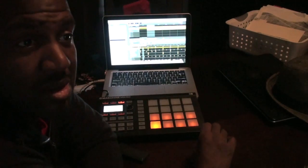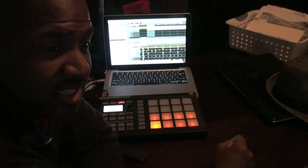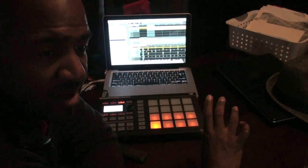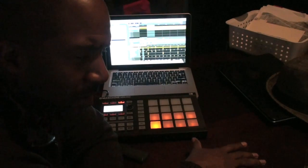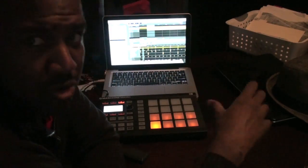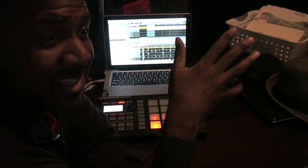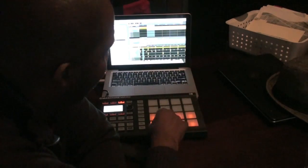Layering your sounds, layering your kicks, giving it that meat. You want to get that meat. Usually it's good to layer a kick with a kind of higher frequency kick, and then drop a lower frequency kick underneath it, and it just fills up that whole spectrum and gives it that meat. And then I usually drop, again, my best friend, the Transient Master, to give it that extra attack, that extra thump.